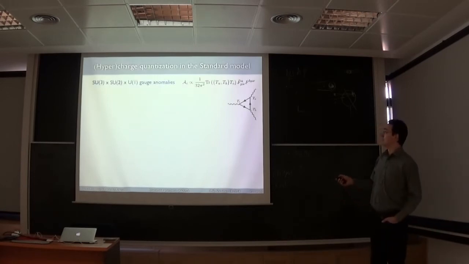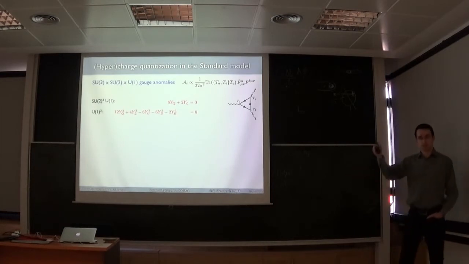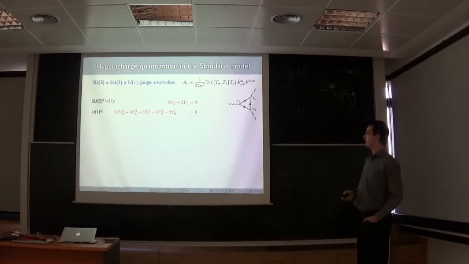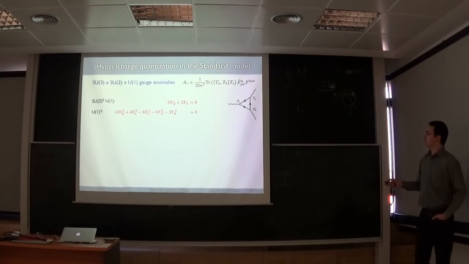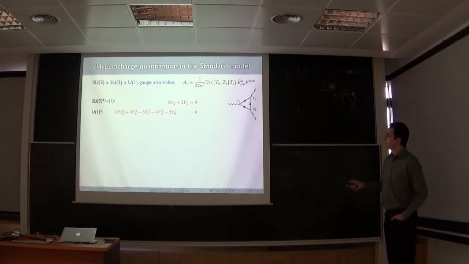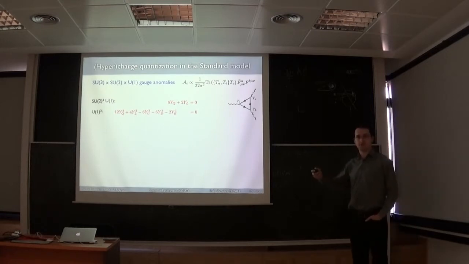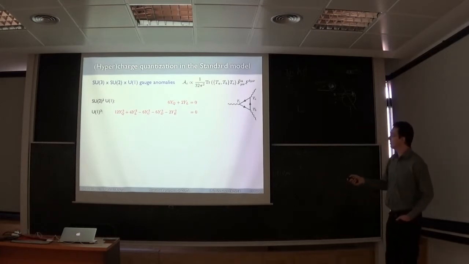How does it work? By charge quantization, I mean this simple mechanism that tells you that in order to cancel all the gauge anomalies, those unwanted anomalies that would lead to gauge dependence of your amplitudes in the theory, you have to make sure that all anomalies associated with all gauge symmetries in the standard model vanish. Well, actually, there's a trick. You don't need to consider all of them. It's sufficient to focus on these two and take into account the constraints that you get from the Yukawa sector. So I will consider only those two from this sector which are non-trivial.